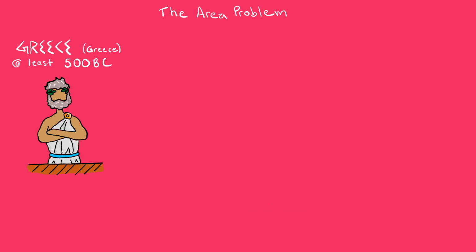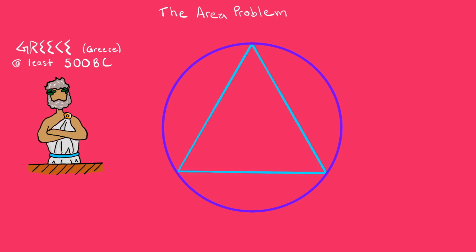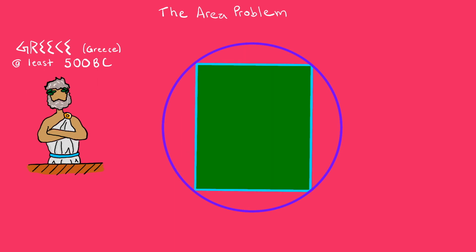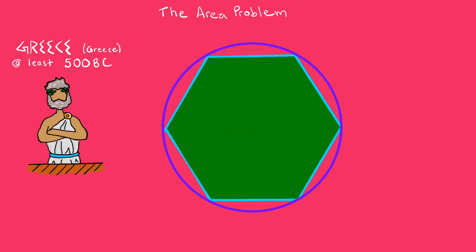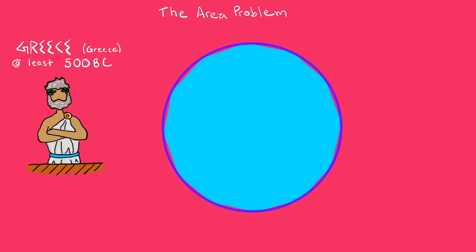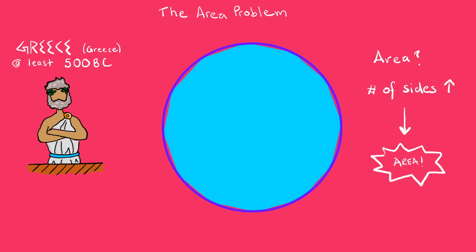The problem arises when you run into a shape that doesn't have discrete sides, like a circle. But fear not, our enterprising Greeks figured out that they could still use the method of exhaustion to approximate the area. As you can see, if we inscribe the circle with shapes of increasing sides, starting with a triangle, then a square, and so on, we can effectively cover more and more of the area of the circle. Logically, if we take the area of the inscribing polygon, we get a sense of the area of the circle itself. We have now run into a fairly obvious relationship. As the number of sides of our inscribing polygon increases, the closer we get to the true area of the circle.